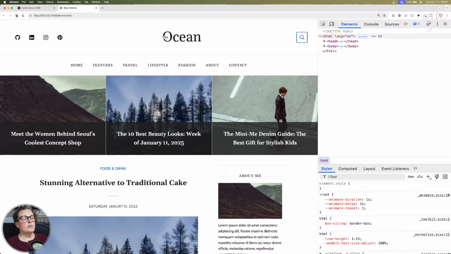Then we skip over to the search, and we're going to build the search drawer today. We should probably put an anchor element, an href, around the Ocean logo to make sure that it always gets us back to the home page. For now, I don't have that there, so it's not naturally getting focus when we tab.